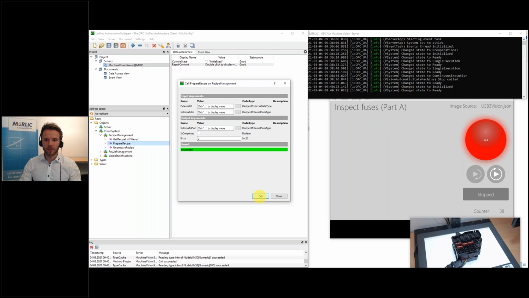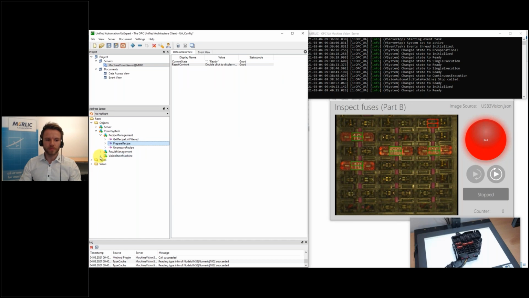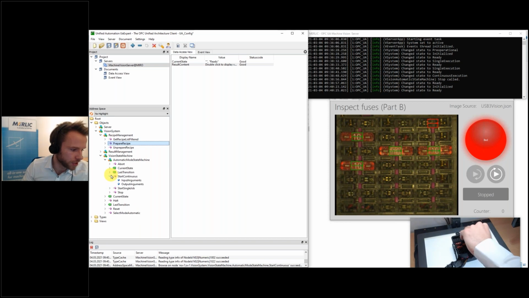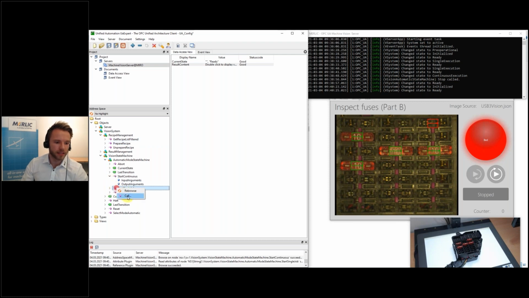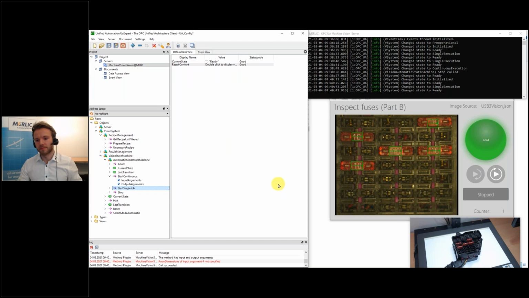Wait a minute or a second. And we see now inspect fuses part B is loaded. We can start a single run. Maybe I insert the fuse here. And here, once again, I start a single job. Yeah, it's detected. So basically, that's the OPC UA machine vision interface. I hope you get a first impression about this interface.